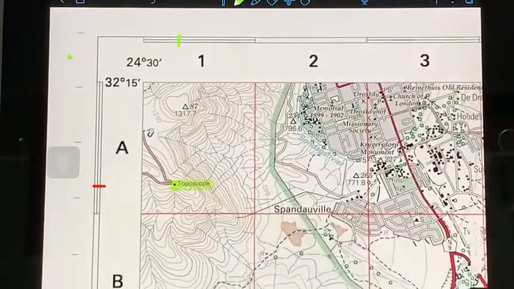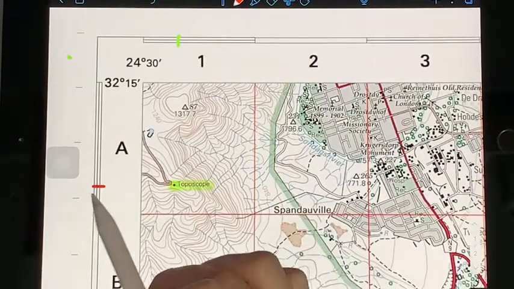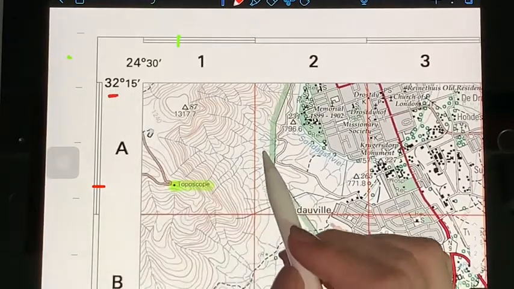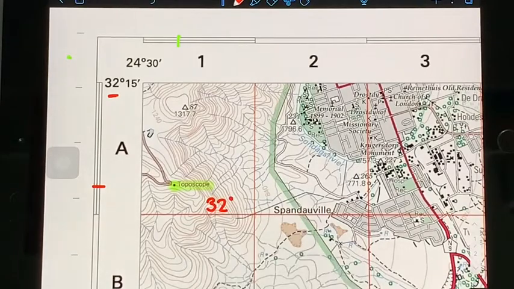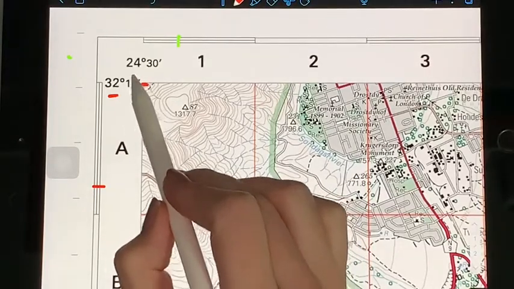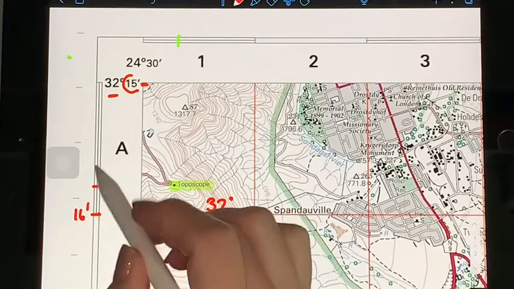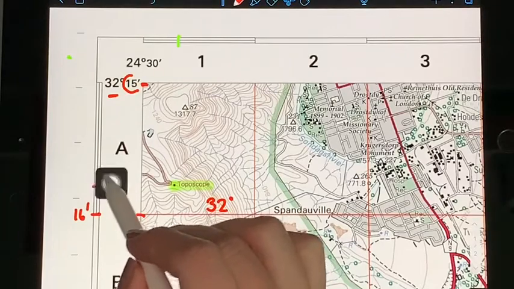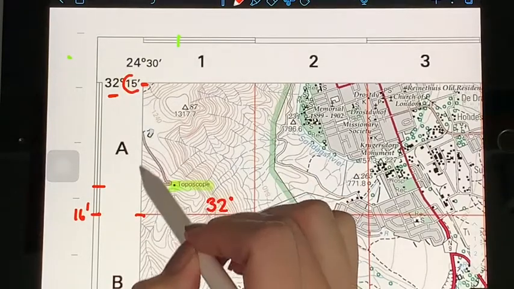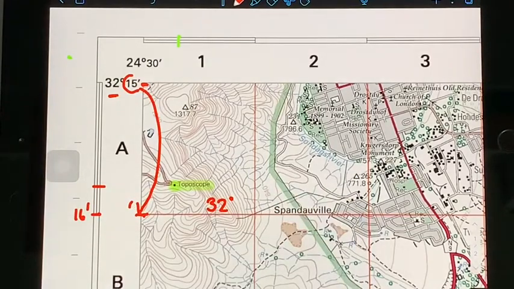Okay, now we need to look at latitude first, and we're going to look at the degrees that fall into this line. And the degrees haven't changed on this particular map, and so it is sitting at 32 degrees. The minute that it is sitting in is an entire block, so you can see that it starts at 15 minutes here, and 16 minutes would then start at the next line over here. And so this line here that indicates the latitude of the toposcope is between 15 and 16 minutes. It's within the 15-minute block. So if we look at it in terms of counting down, that is the 15-minute row.